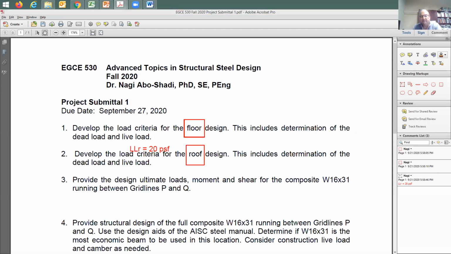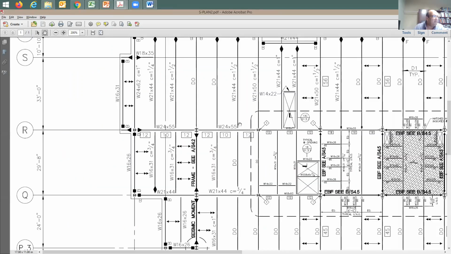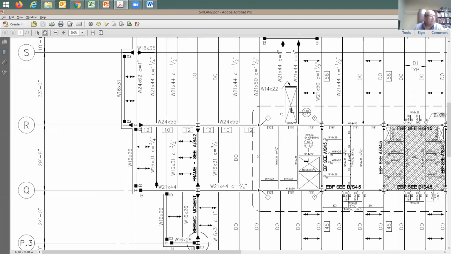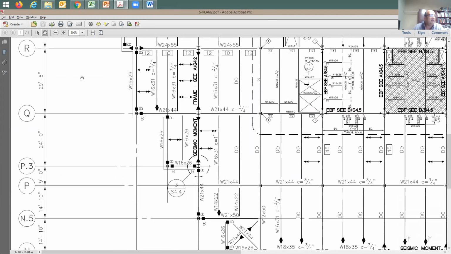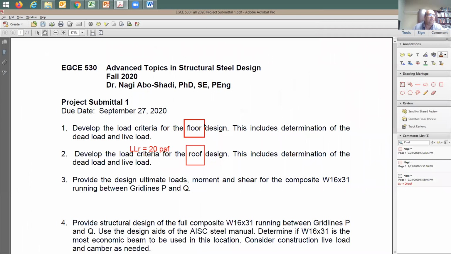Because I can simply put this plan here for you and then look at this beam. I'm going to say here the tributary width for this beam is going to be, let's say, about 9 feet multiplied by 29.8. But for this beam, it's going to be 33 feet multiplied by the same width. So each one of these beams may have a different live load in the design of it. So I'm going to confirm this again. And here, you don't really need to do any reduction in the first 2 steps. Are we good? Are you guys following me?